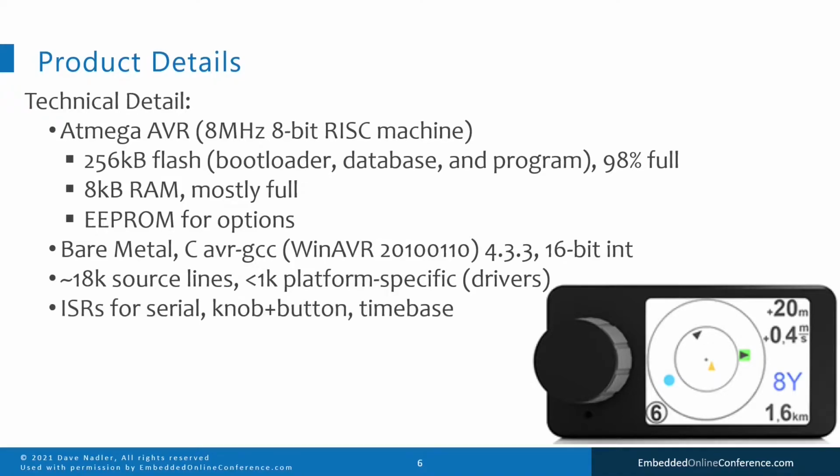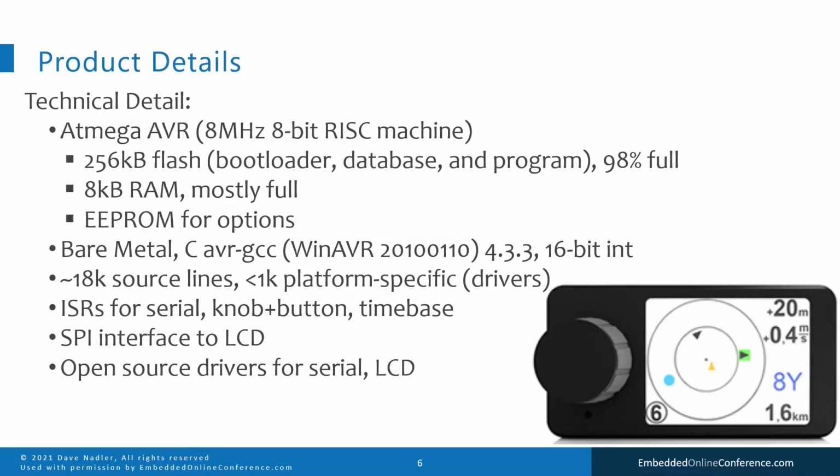How to debug it? That's an interesting question. Okay, it's got ISRs for serial, knob button, and the time base. But other than that, not too many platform-specific things. SPI interface to LCD. Open source drivers for the serial port and the LCD. No easily accessible debug probe connector. I've got a few of these things, but it would require a fair bit of surgery to get a debug probe connected, even though I have a debug pod in my junk box here. Again, the platform-specific stuff is limited to ISR, serial driver, and SPI code.